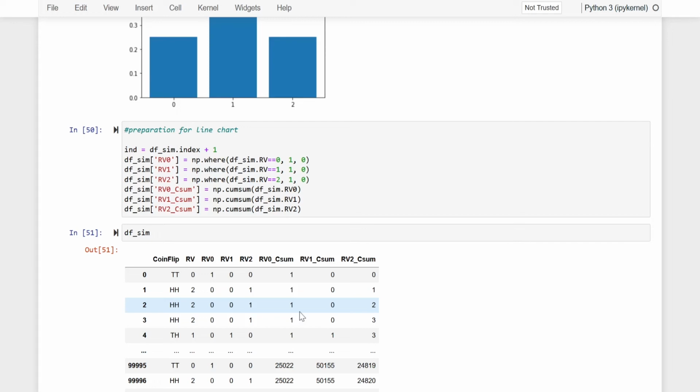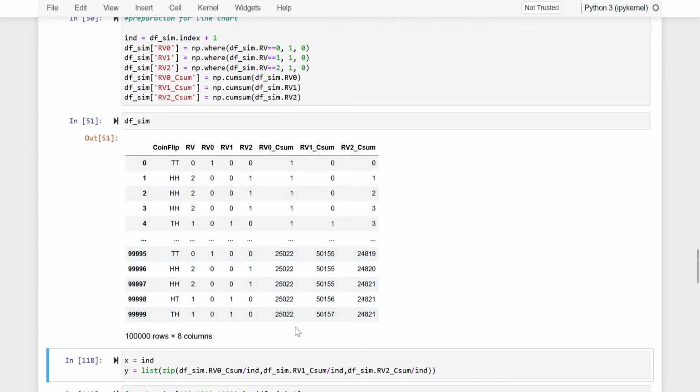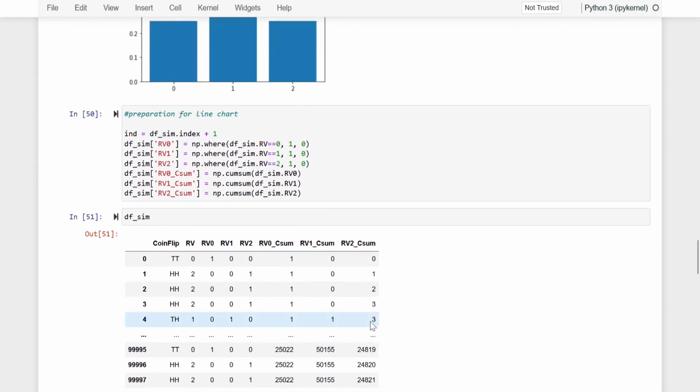And these are discrete values. So eventually what are we getting? The last row: 25,022, 50,157, 24,821.